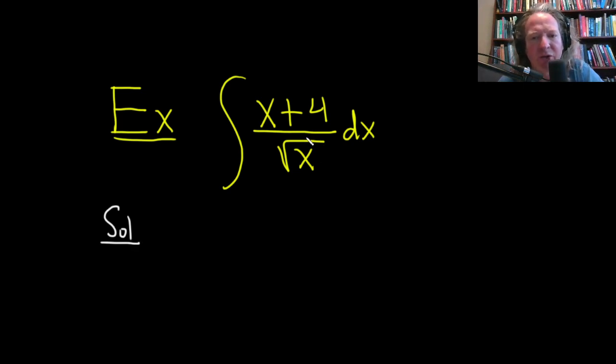So let's go ahead and try to work through this one. Because we have a single term on the bottom, it's called a monomial, we're going to break this up into two pieces. Also, I want to emphasize that the square root of x, we can think of this as x to the one half. Super useful to know.